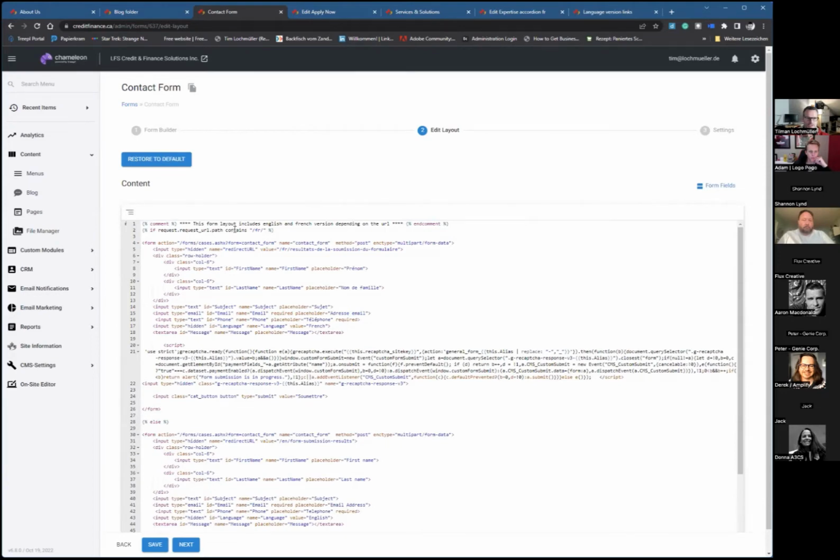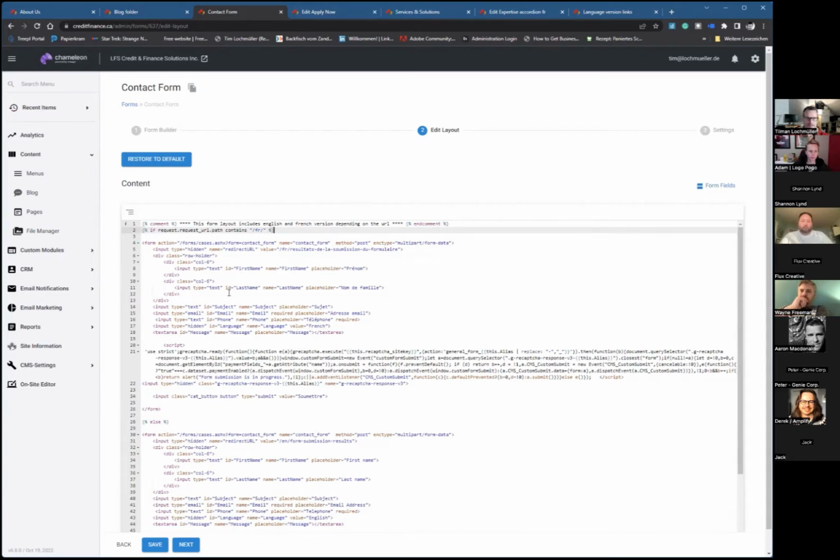And it uses contains, and it's just checking if there is /fr/ in the slug or if there is /en/ in the slug, because that's always unique. That would be a very clear indicator if that form is on an English version of a page or on a French version of a page.